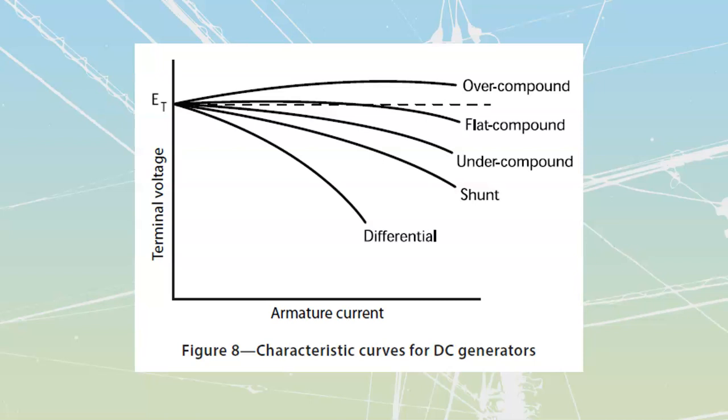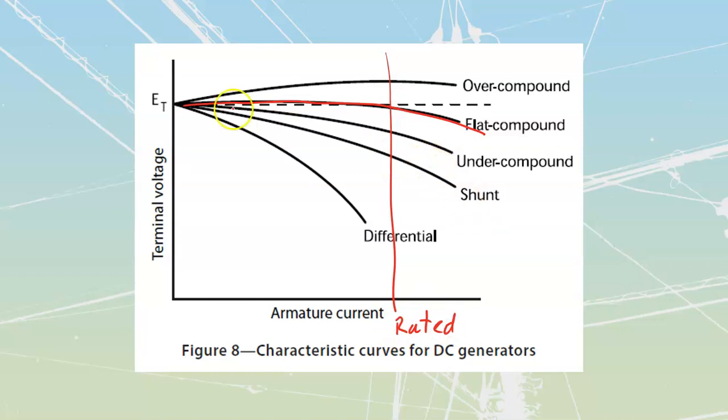Let's talk about the over compound first. Over compound is going to be an increasing amount of flux flowing through my armature current flowing in the series winding. So I'm going to basically give myself more series winding, which means that for my flat compound, I'm going to have a relatively flat line going along here, and then it's going to start to kind of drop away. Right about here is where we are looking at our rated amount of voltage that I'm going to have over here.